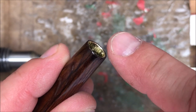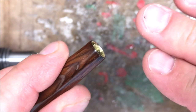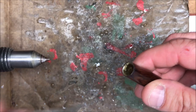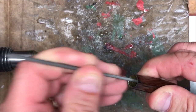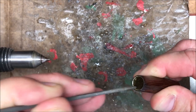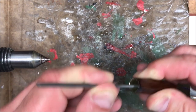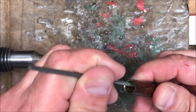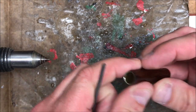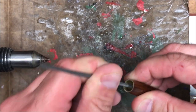I'm going to get a small jeweler's file and just clean that excess CA glue out because I don't need any restrictions or any problems when I go to press the parts into the blank. Just going to use a jeweler's file, and we're just going to file against that CA glue. It's almost gone. Just going to look around the blank for any other deposits. Check the other side, there's a little bit right there.